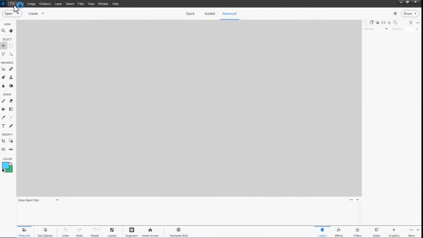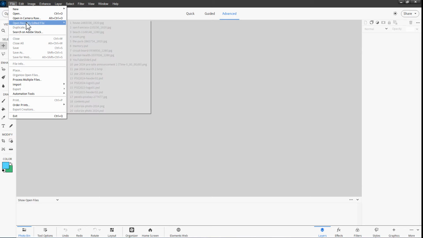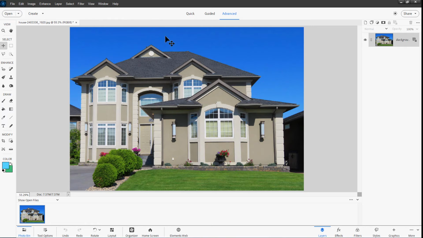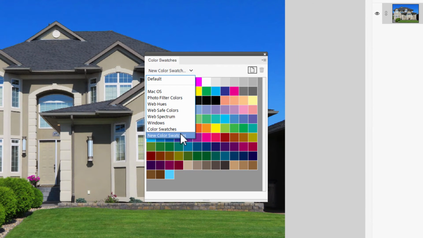Back up again. Go up here and let's go to Recent Files. There's the house picture once more. Put that back up here again. Go back, we'll take a look at our color swatches. And notice that it's now in this set. So if you have it saved to that hidden default presets folder, it will then show up in this list of presets. That's the way that you save a swatch set.